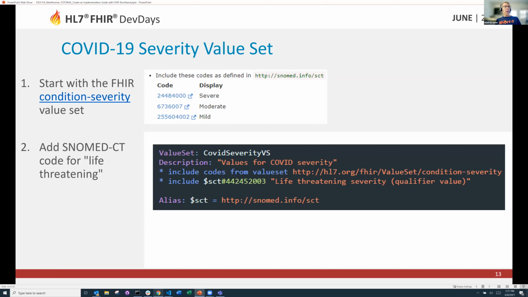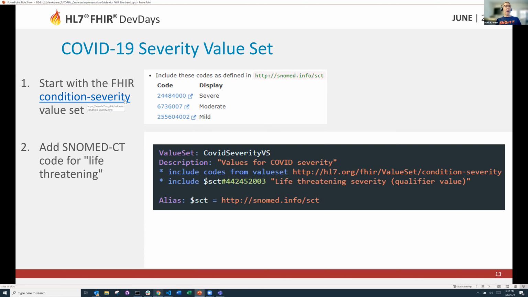The FHIR Shorthand for this is you start out with the keyword ValueSet and just name the previously cited value set name and describe it with some text. Then we'll say include codes from the value set, and then we give the full URL of this condition severity value set.